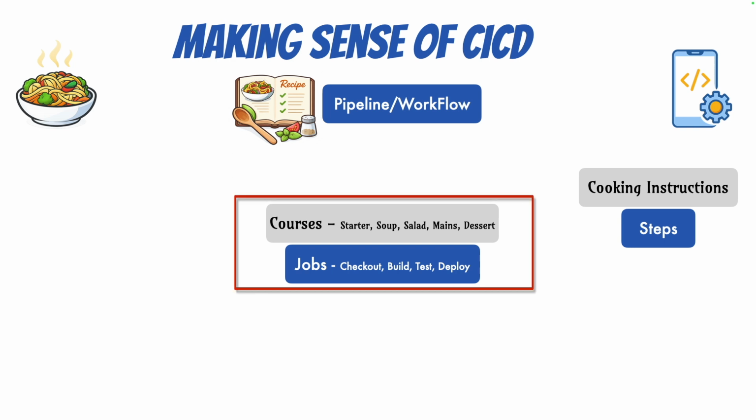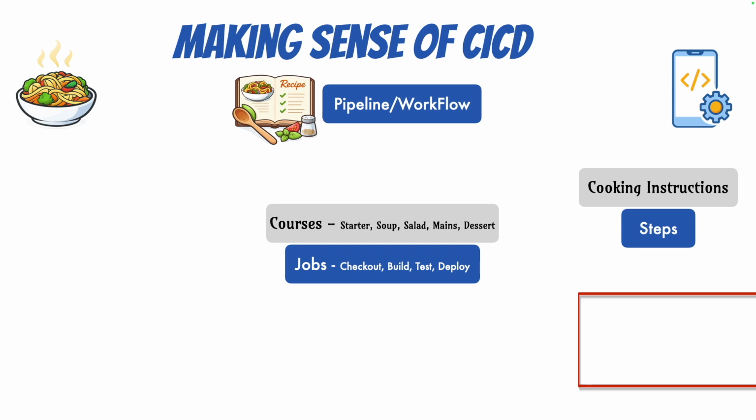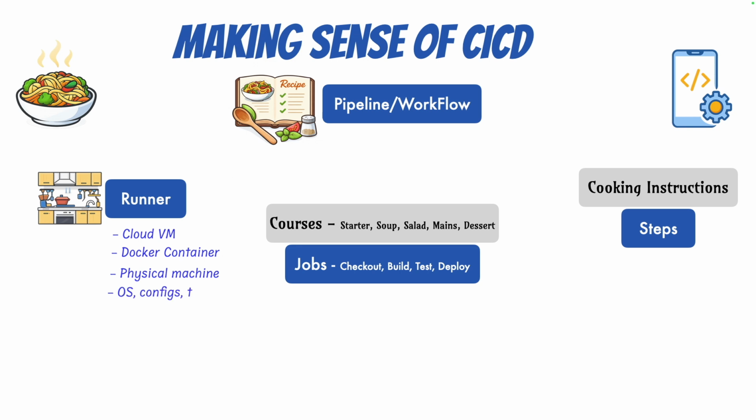You can have a recipe, you can decide the course, and you can even have cooking instructions. But you need a place to do all of this. And that happens in a kitchen. In the CI/CD world, this is called a runner. A runner is a machine that executes the pipeline. It could be a cloud virtual machine, a container, that is a Docker container, or even a physical machine. Just like kitchens that have different equipment, runners can also be different with different OSs, tools, and limits. The recipe stays the same, but the kitchen can be different or needs to be different. For example, if you are building an iOS application, you need a Mac machine. You can't do it on a Windows machine.